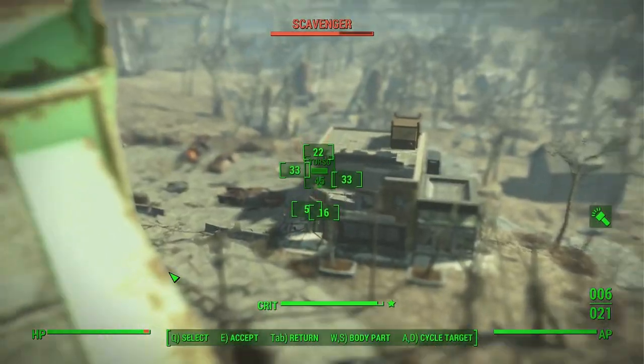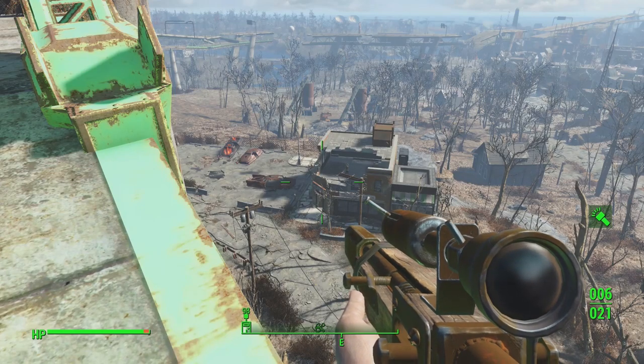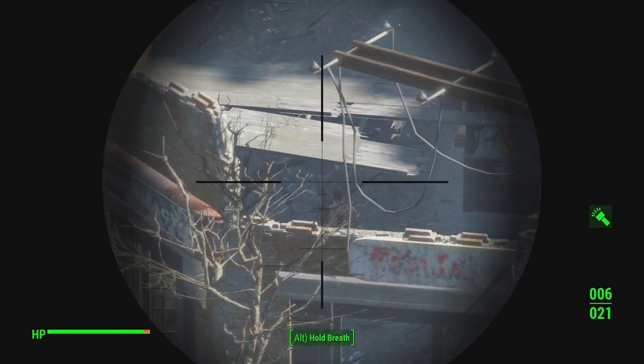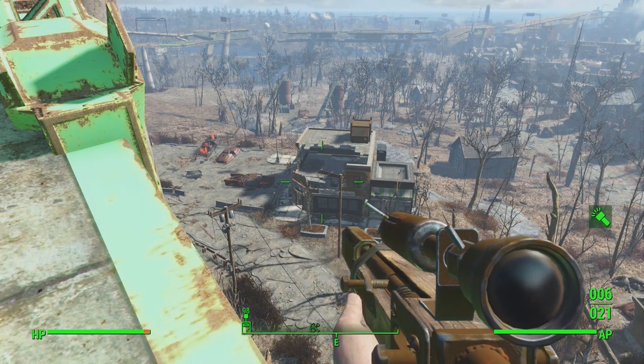So, I can use VATS. Looks like these guys are just scavengers. Doesn't look like they have any affinity to me. There's another one down there. Can I get a VATS on him? Yeah, they're just scavengers.